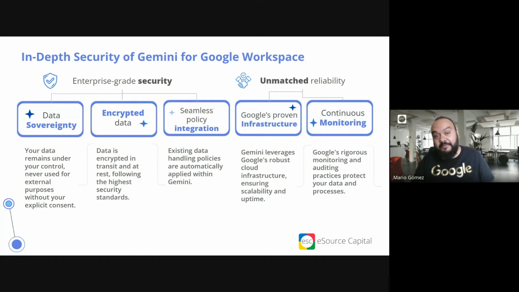So as you can see, based on everything we can read on this slide, security continues to be priority number one. So whenever you choose Gemini for your company and you start working with Gemini for artificial intelligence, you can be 100% sure that all your interactions are saved in your domain. Nothing will go out. And of course, all your information and your privacy is 100% safe. Because again, it's priority number one for Google.